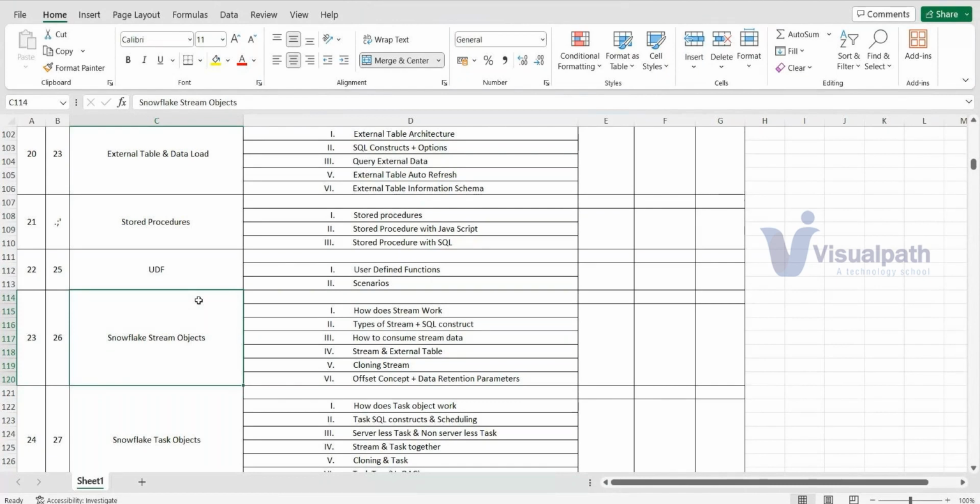On top of the table where the delta load is happening, we will create one stream. With the help of that stream, it will identify which are the inserted and updated records. How will we use it, how many types of streams are there? We have three types of streams: initial streams, append only streams, and full mode streams. What is the usage of each stream, how to create, and how to consume the stream data, everything we'll see in our stream classes.